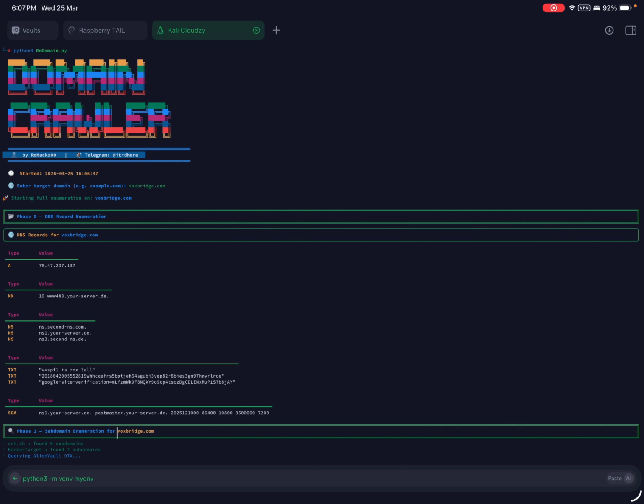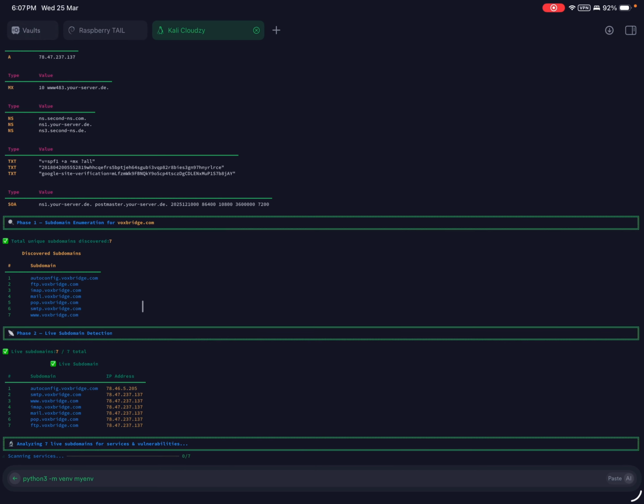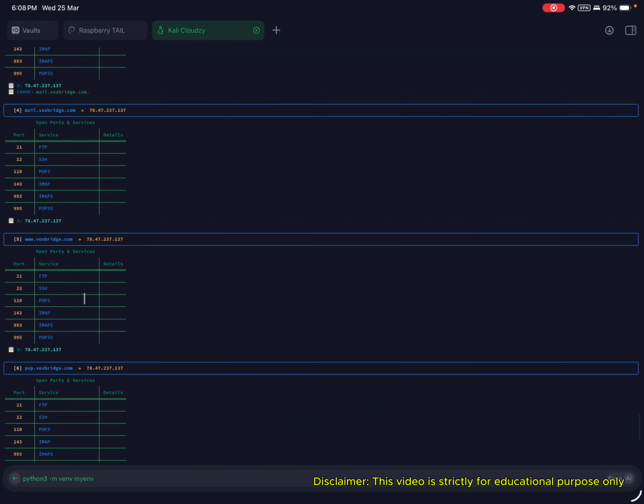Let's wait for the results. We should be able to see some more domains. Okay, there you go. Now these are the domains in total: autoconfig, FTP, IMAP, mail, POP, SMTP, www. Out of these 7, all of them are actually live. All right, there you go.